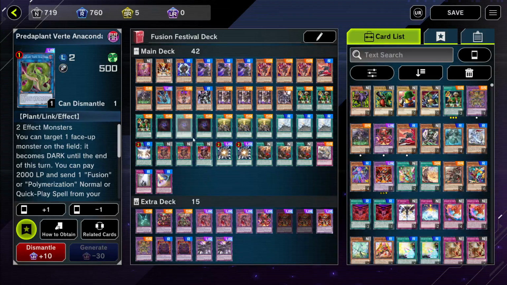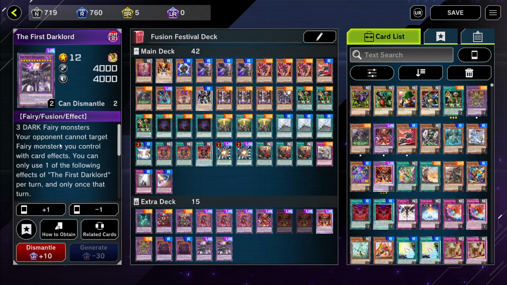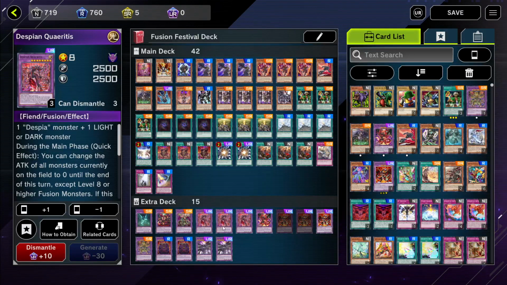Now, what does it do? Basically, you just do Darklord things. You get to summon out your first Darklord, right? None of your fairy monsters can be targeted. So if you look at it, the only thing that can be targeted would be some of your fusions, but Creatus is able to go ahead and make every fusion monster of level 8 or higher have attack points 0.